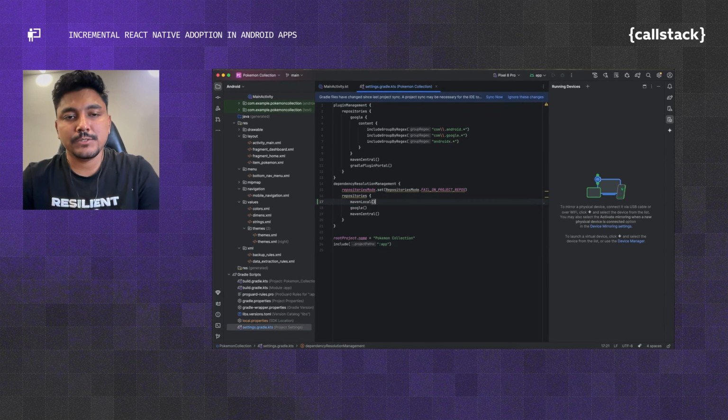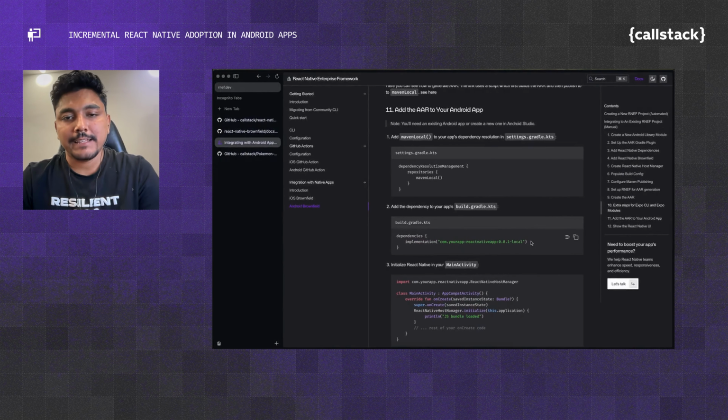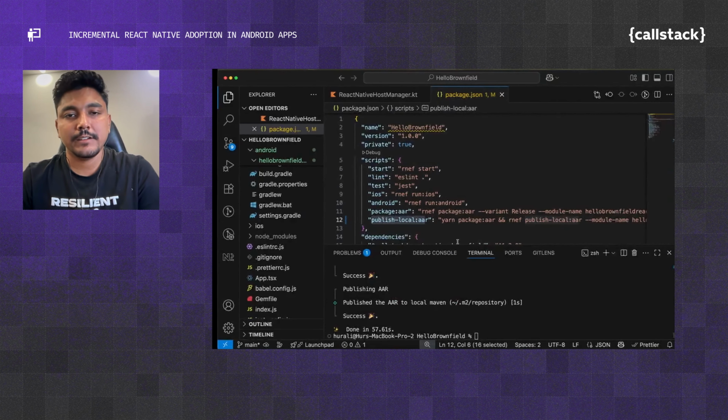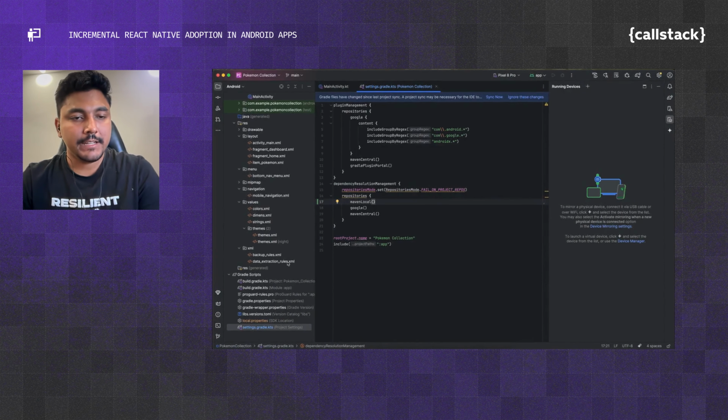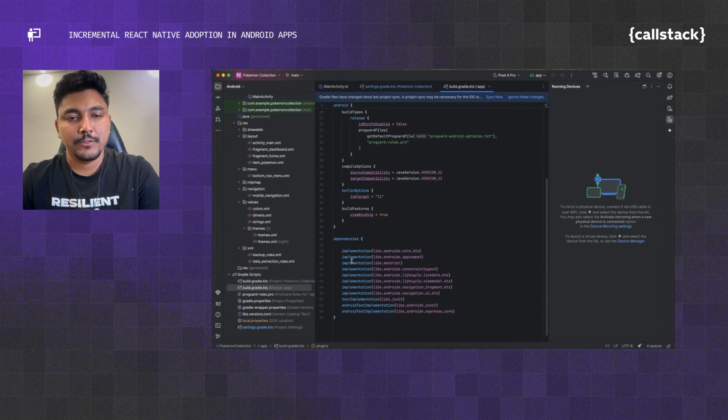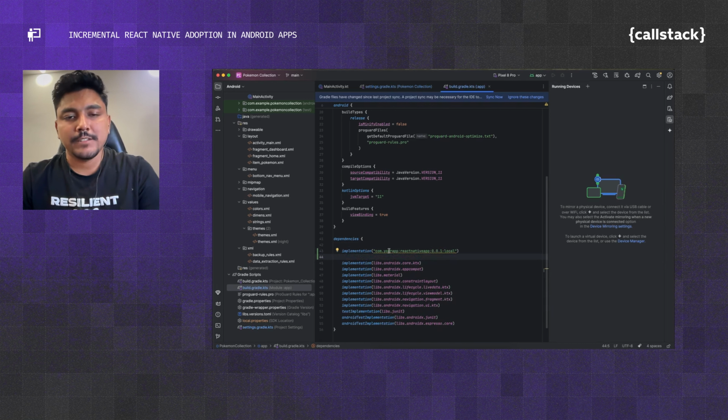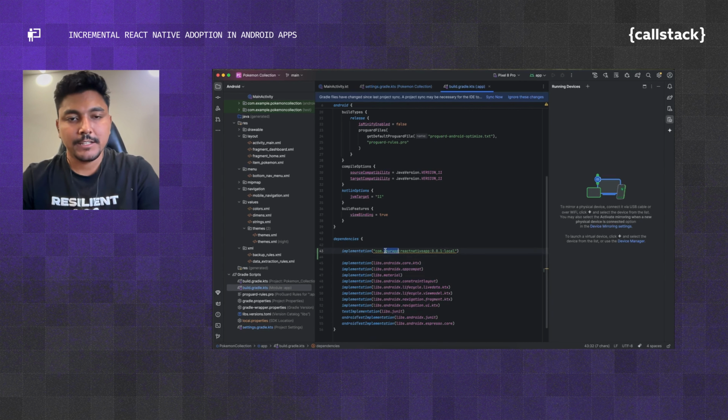Now we need to get the published library, and we will add it in our app build.gradle. So here we can add it. And a good recommendation is to put this in your version catalog file. But for the sake of this video, we are gonna use it in a string base.